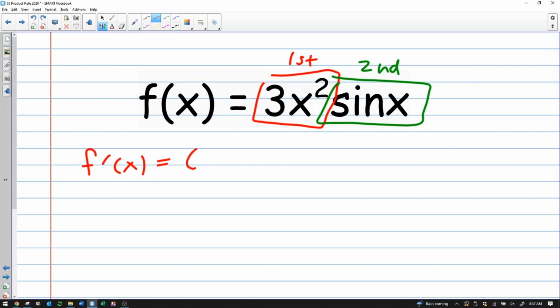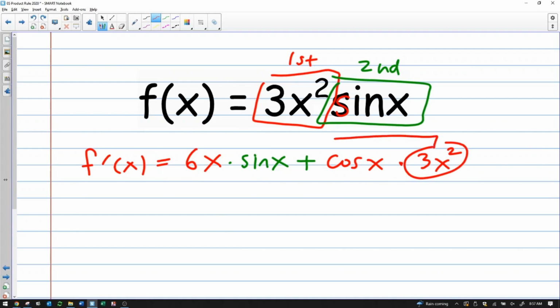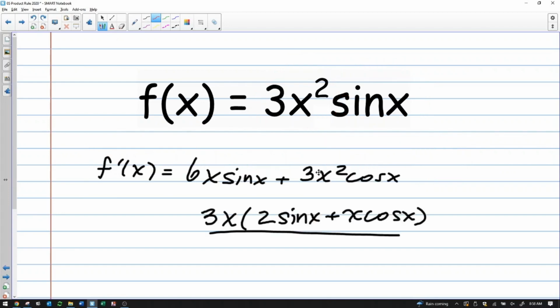So here we go. The derivative of the first times the second plus the derivative of the second. The derivative of sine is cosine x. S does not start with a C, so I'm not going to change the sign. And then times the second. So let me make sure I did this right. The derivative of the first times the second plus the derivative of the second times the first. Feel good about that? And then once again, if you want to, you can move this 3x squared right here. Whatever you do, don't multiply the x and the 3x squared. Okay? Any questions? All right.